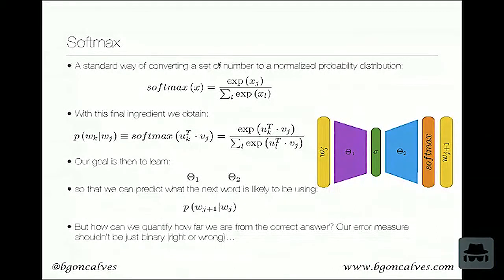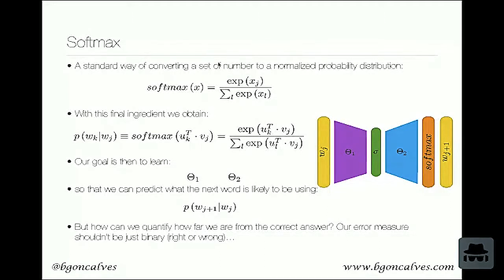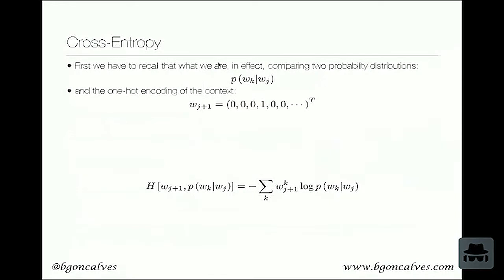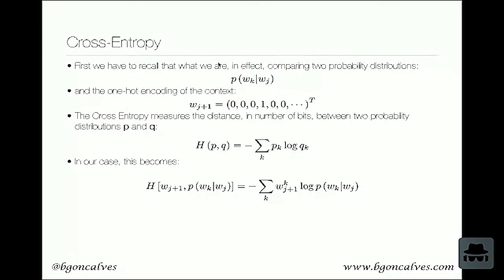And this is just a softmax of the product of these vectors, which is the exponential over the normalization. Then our goal, of course, is to learn the values of theta-1 and theta-2 so that we can predict what is the next word that would be more likely to appear. So we want to find what is the value that maximizes the probability of observing a specific word w_{j+1} given that we observed w_j. And then we have to compare this with what we actually observed in the text. Now, of course, we can't just say we're picking the largest value of this probability distribution over all the words and saying if we get the right answer, this is correct. If we get the wrong answer, we assign a loss. But this isn't giving us much information, especially in the beginning. Because in the beginning, when you start to train the model, you'll be wrong most of the time. So you want to be able to nudge the system a little bit.